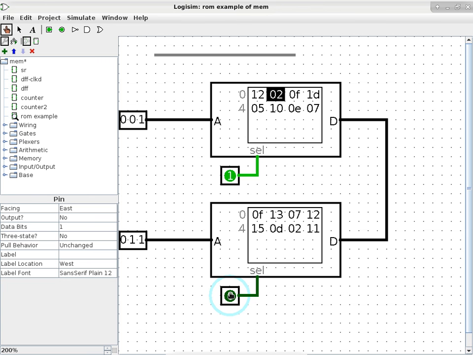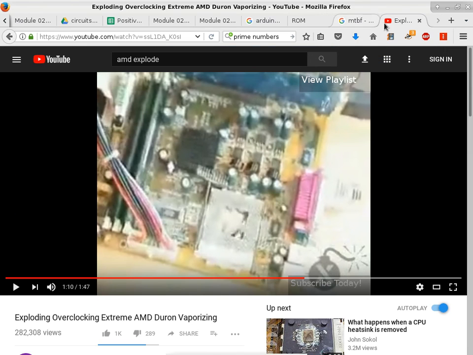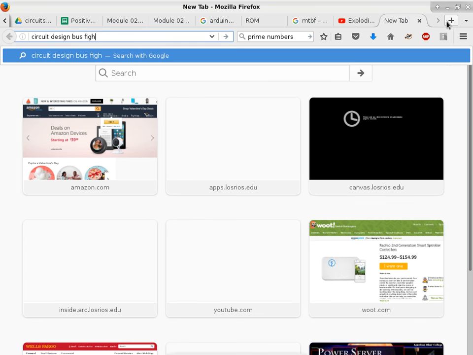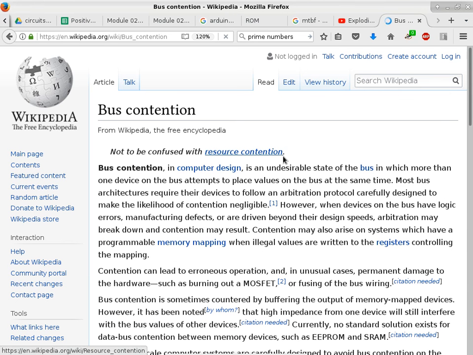No one wins in a bus fight. Hmm? No, I'm kidding. It really is called a bus fight. You can look up that term. Okay. So circuit design bus fight. But okay, they use a slightly more polite term, bus contention. I was hoping it was gonna be two people dueling on buses, school buses. They say in that boxing movie you could have been a contender. The school bus versus the city bus. Because contention is too polite. Contention usually does not end up in death. And this bus is gonna blow.